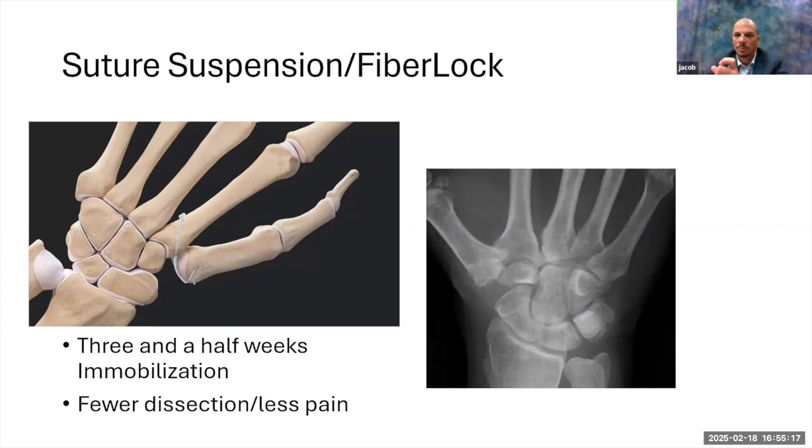One of the differences between people is they have different flexibilities. Their tendons can be very different. Every time that I put this suture in, the suture is essentially the same every time. So we're testing that, and that creates our suspension, that creates the stability for your thumb. It means less dissection. It also means less time of immobilization.